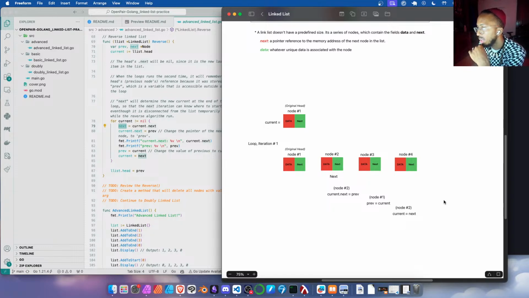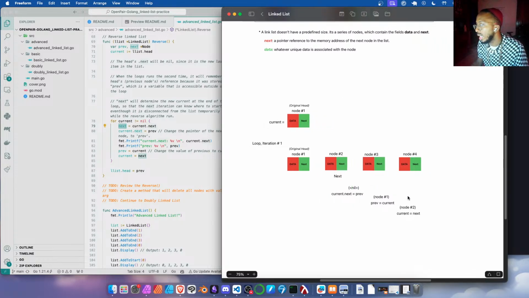Wait, I'm getting something mixed up here. Oh, no, no, no. This will be nil. This will originally be nil, like this. So originally current.next, it's the pointer of, we're basically saying, hey, node number 1, we're going to erase your pointer, set it to nil, or set it to this previous thing, but it's going to be nil at first.